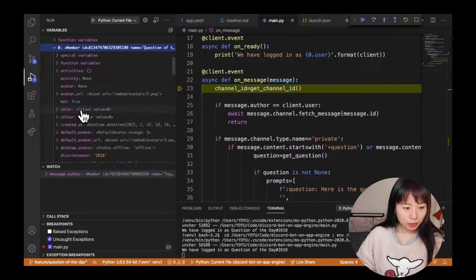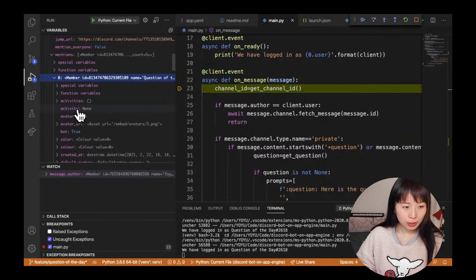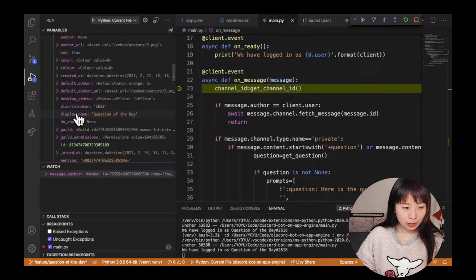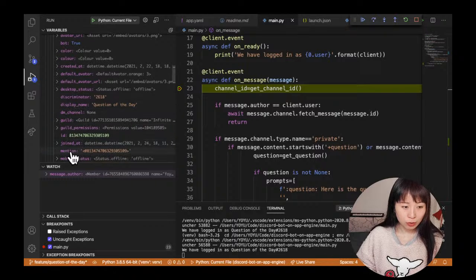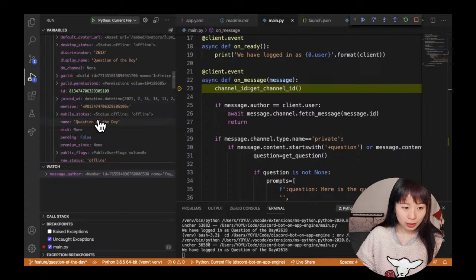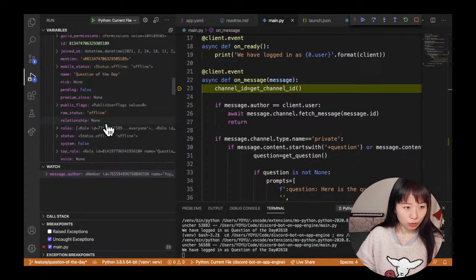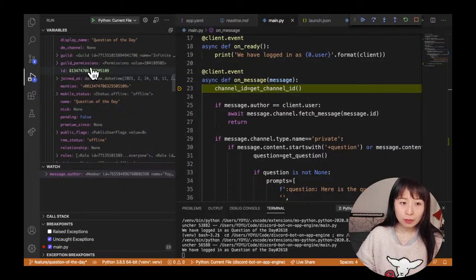And in the member object, we can see there's a display name, or the discriminator, or the name, or ID of my bot.